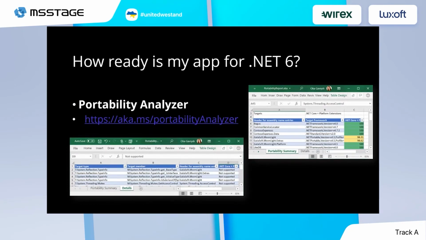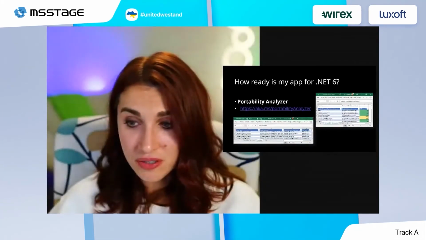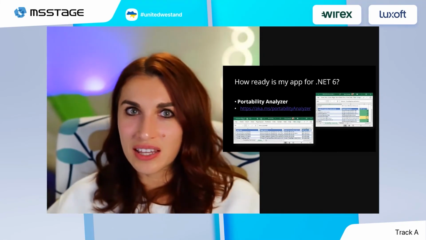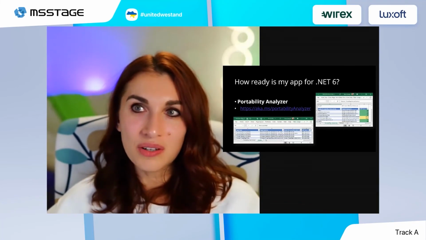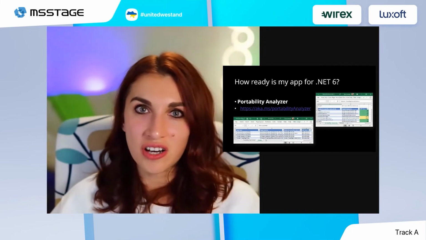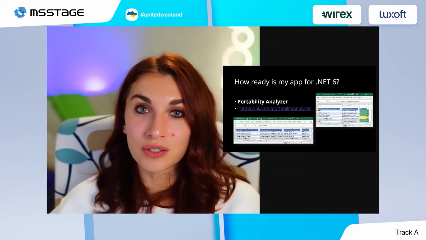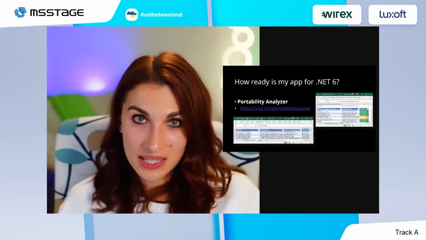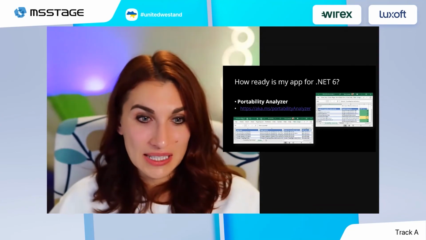We also have a tool called Portability Analyzer that will just give you a report and show how compatible your app is to .NET 6. So if you're just considering porting to .NET, but you probably want to talk to your boss, you want to do a case study, you can use this tool, get the report with the percentage, with green and red color, bring it to your manager and justify how much work you will need to do and what kind of work in which areas you will need to do any updates, if any, to move to .NET 6.